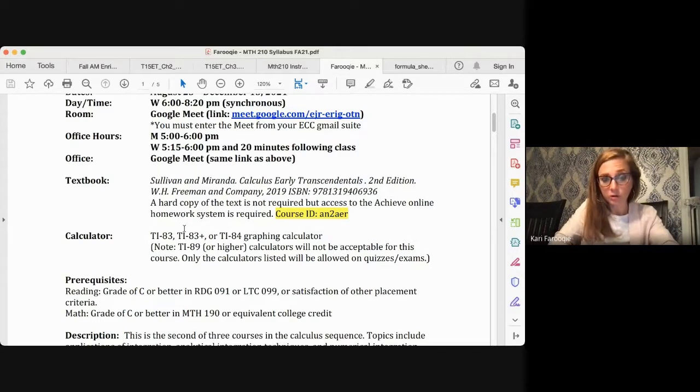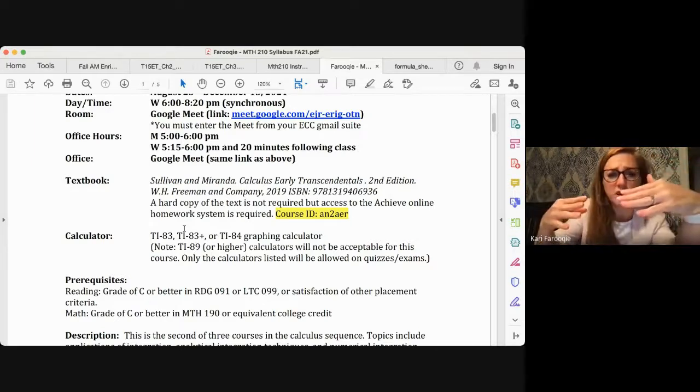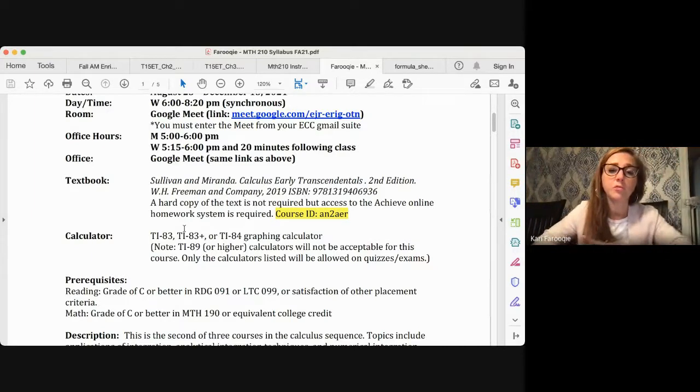So the deal with the textbook is, as though things weren't crazy enough. Our textbook publisher is Macmillan, and I don't know if they were partnered with Cengage for a while and they branched off. Honestly, I don't know the whole story. But we switched over to Sullivan Miranda like 2 years ago. We were using a different textbook and we switched. And when we switched over to Sullivan Miranda, they were using the Cengage program called WebAssign. So if you took Calc 1 at ECC in the past couple of semesters, you would have used WebAssign to do your homework. WebAssign is very similar to MyMathLab.